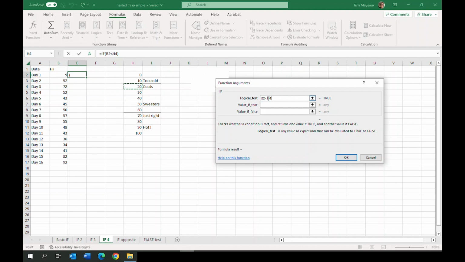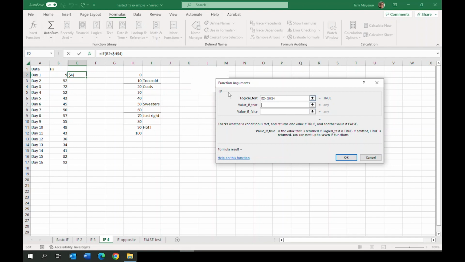And we know that we need to click in front of the H, press the F4 on our keyboard so that we have an absolute reference. I've noticed that there's some sensitivity with some laptops and keyboards and whatnot. And so you may need to type in those dollar signs if the F4 key doesn't work for you, but hopefully it does.